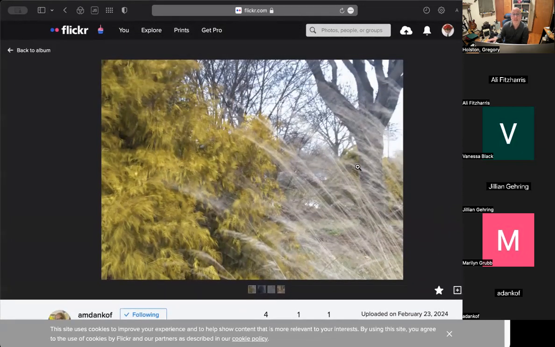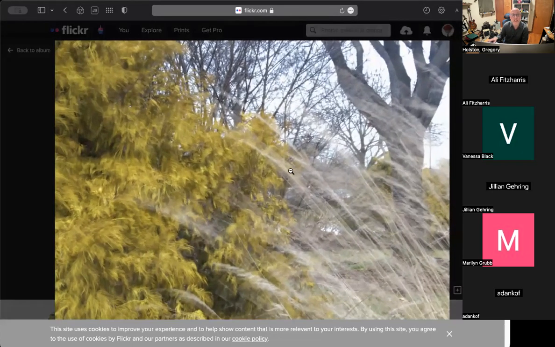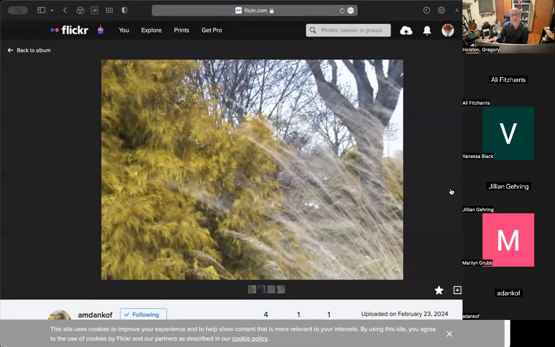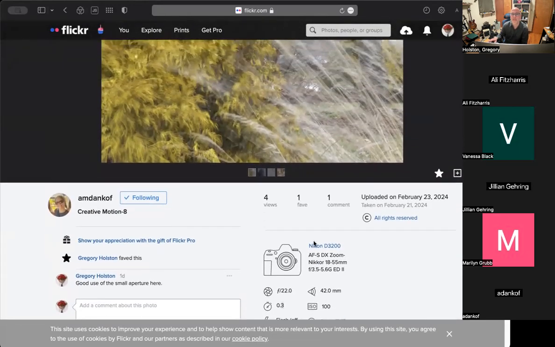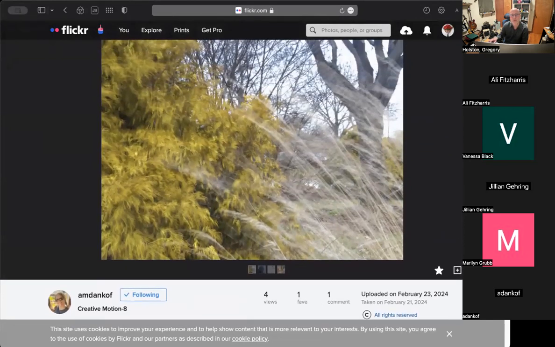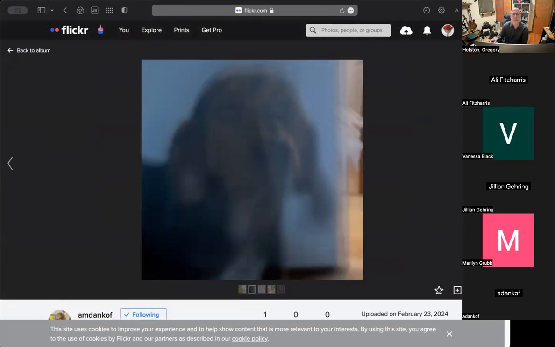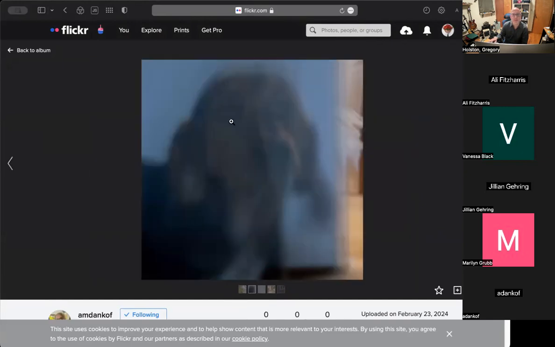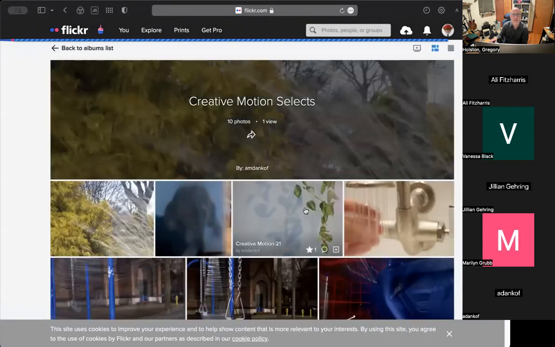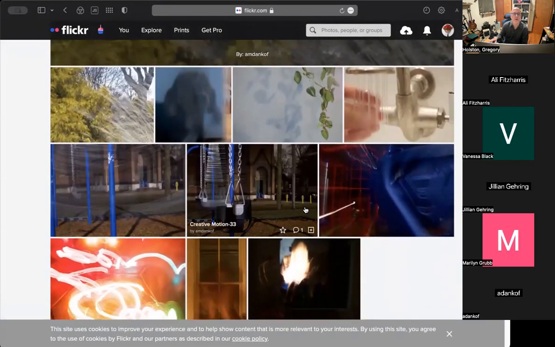It's not knock my socks off or anything, but I do like the light in it, and I love the way the wind blows these little leaves around a little bit. It's nice. It's good motion. It's 0.3 of a second, like a third of a second, right? And it works really well. And then she varied it up a lot. Almost looks like a reflection here. And she varied. Is that the only one you had of the dog? I thought you had a couple. You did, and you're working.